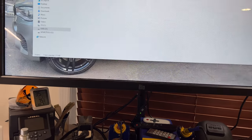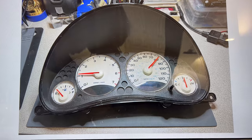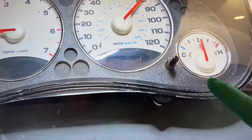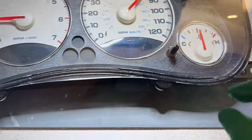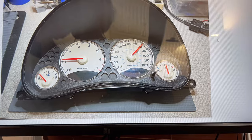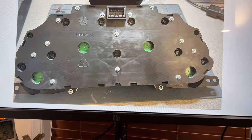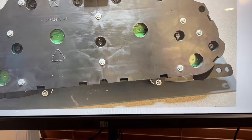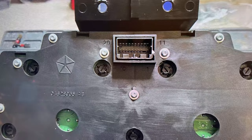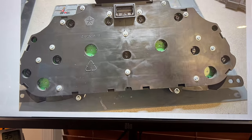As usual, I take a picture of how the instrument cluster looks before I start — you can see in the picture how all the gauges were just in the wrong place, and how much they were pushed in. You don't push them all the way in because they'll drag on the face of the instrument cluster. I also take pictures of all the faces of the cluster to check for any broken tabs and record that for my records. On the back of the cluster, Jeep conveniently puts the pin numbers right there — one to ten, and eleven to twenty — which is pretty self-explanatory.